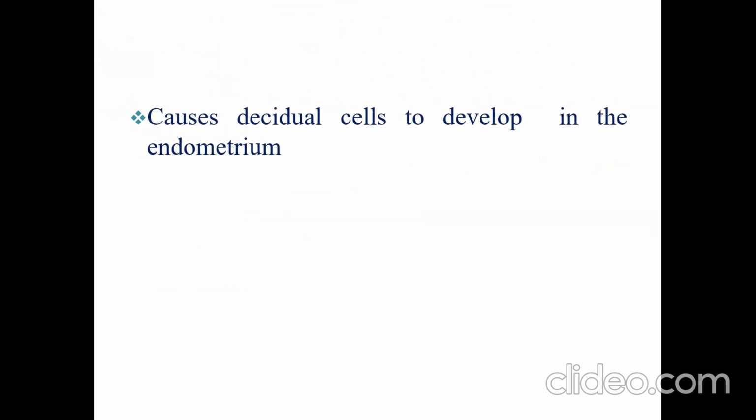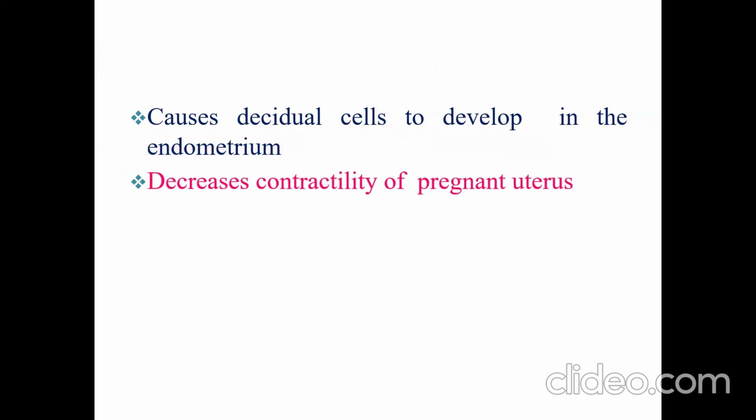Like when the estrogen secretion happens tenfold or more, it has four main reasons: enlargement of X and Y, and we spoke about that. And now, this progesterone secretion causes the decidual cells to develop in the endometrium, which is very, very important for cushioning the fetus.